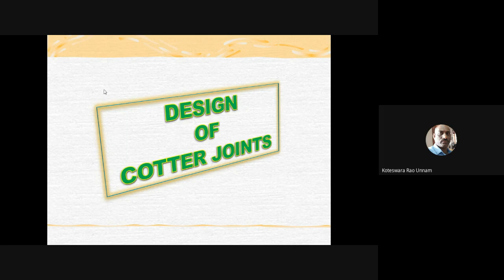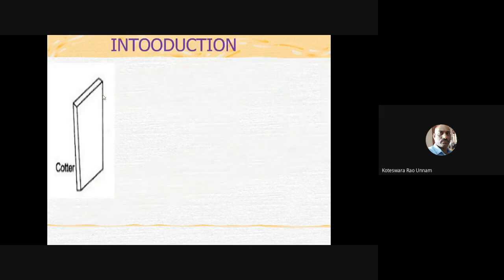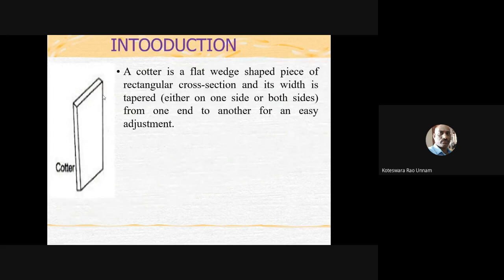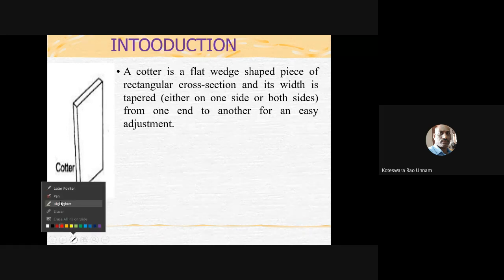So first we'll see what is a cotter, then where we can use these cotter joints, and then we'll go to the different types of joints, and in that we'll take up the design of those joints one by one. Now if you look at this figure, this is what we'll call a cotter.